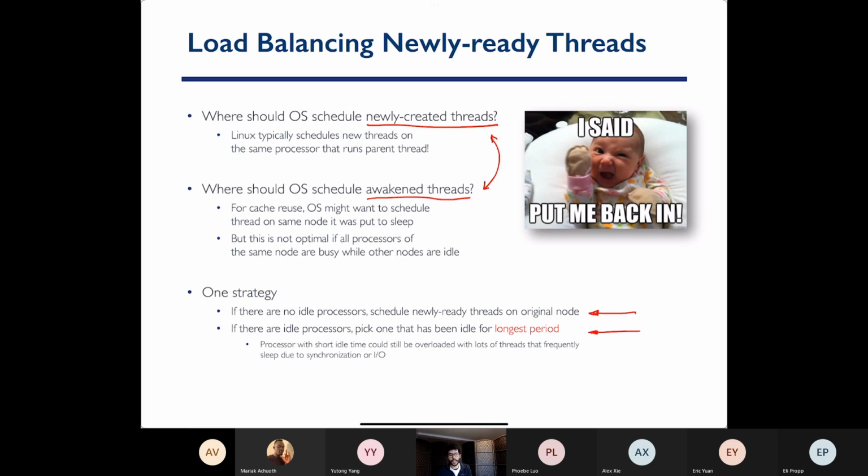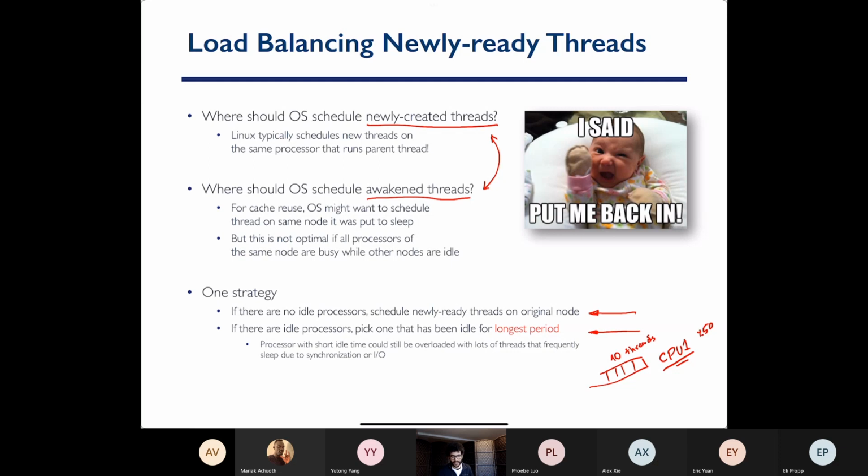Now, this is a little bit tricky when you're calculating the least loaded CPU. You have to be careful that you're not just looking at the current moment, because you might have the situation where, let's say, CPU 1 is assigned, I don't know, 10 threads. And these threads run and then go for I/O, run and then go for I/O. So the utilization of this CPU is like 50%, let's assume. So 50% of the time the CPU is working and 50% of the time the CPU is not working.